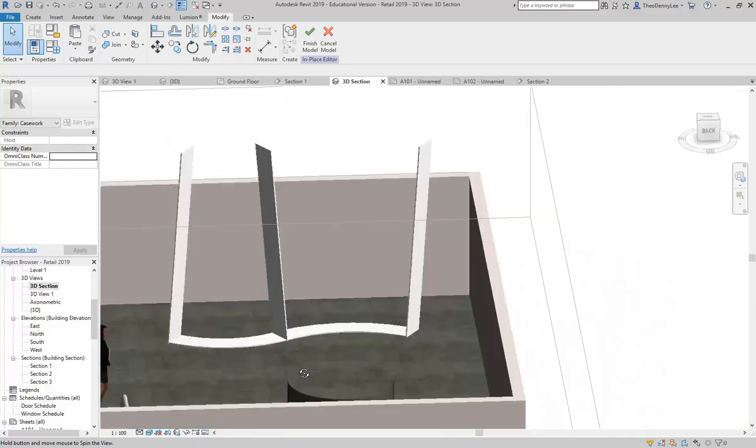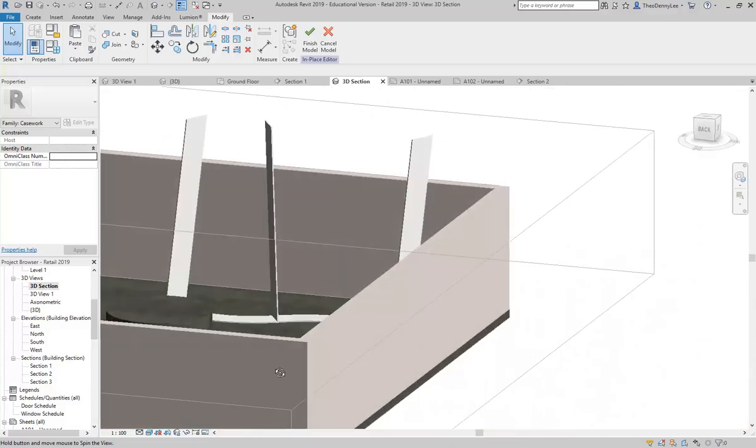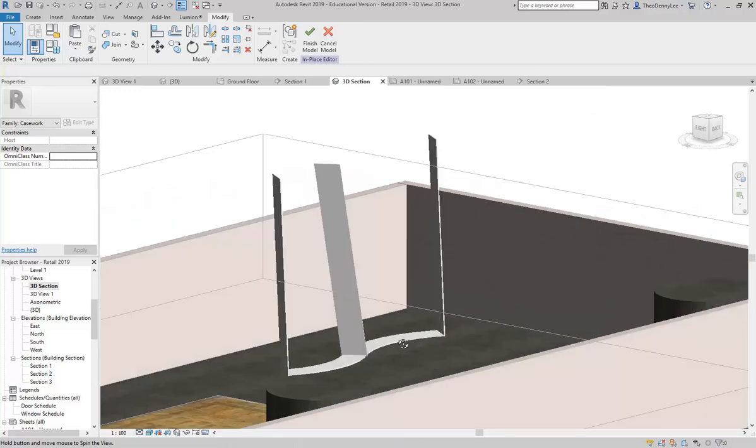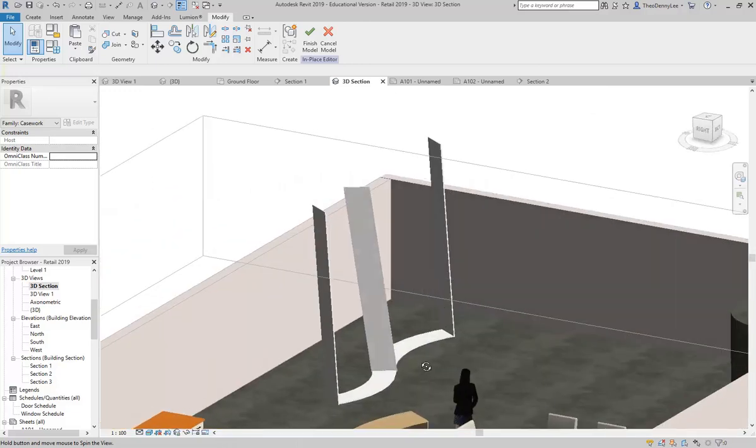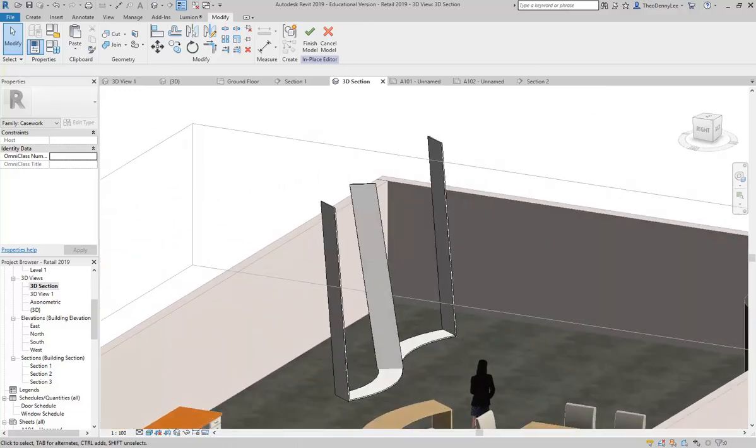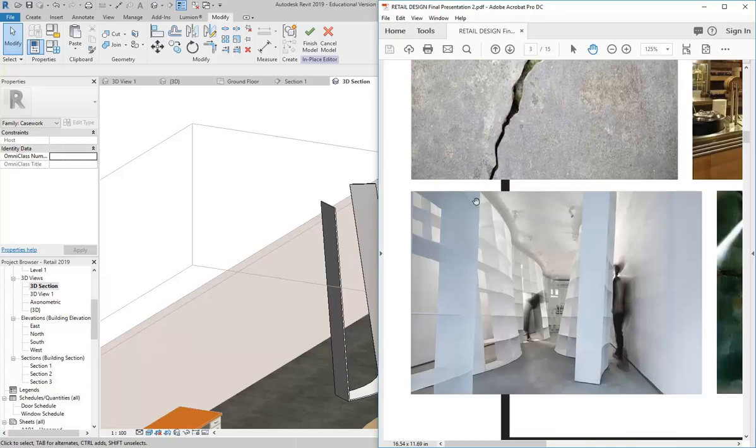Right, so just having a look at it so you can see all the interesting things that happen when you combine planes at different angles. And you'll see this is actually exactly what's happening there. That's why it does get wider and narrower in this real shelf unit that's been made.